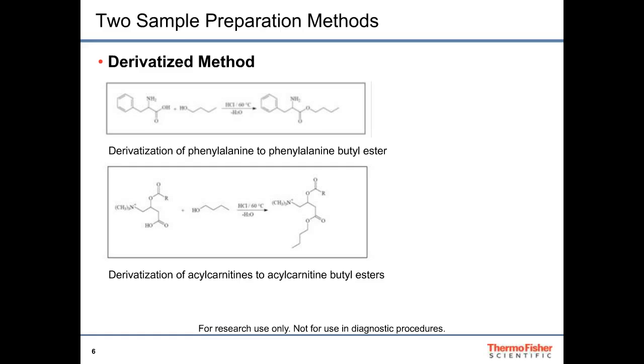We can also chemically modify these molecules using butanol and HCl, which converts carboxylic acids to butyl esters. This derivatization strategy ensures that all of the analyte molecules are positively charged in the mass spec source, and a larger percentage of them are drawn into the quadrupoles. Earlier models of mass spectrometers lacked the sensitivity to reliably measure small amounts of such analytes unless they were derivatized.